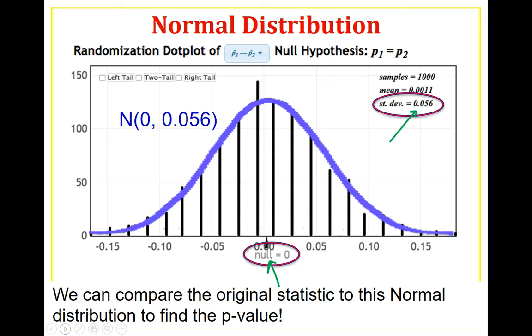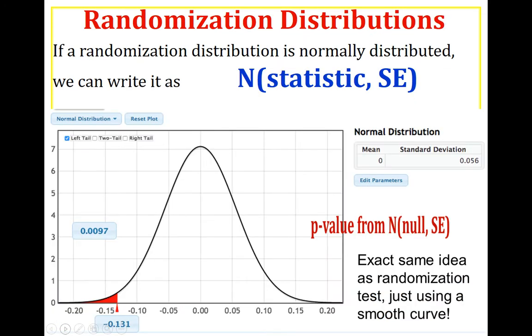Something to know, we can compare the original statistic to the normal distribution to find the p-value. So we can take something which was not distributed on a 0, 1, that's the standard normal, and we can convert it into that. We did that in chapter P5 where we found a z value. And once we found a z calculation, then we were able to change and do. This one is not a z because you can see that it's being distributed on a 0.056. And that's what we're going to do right now.